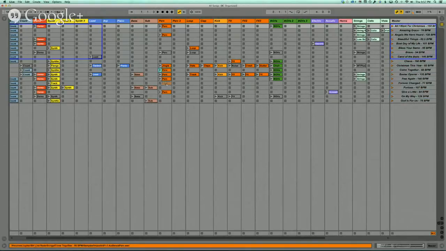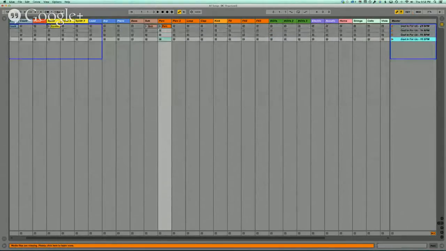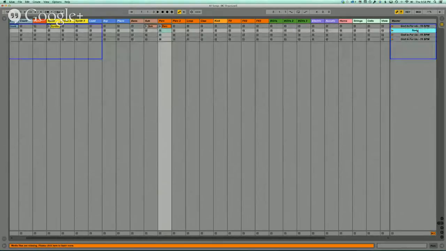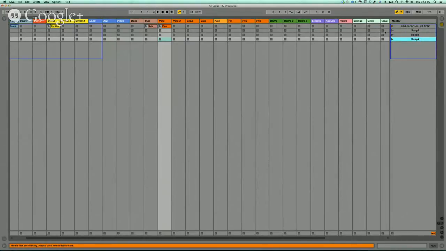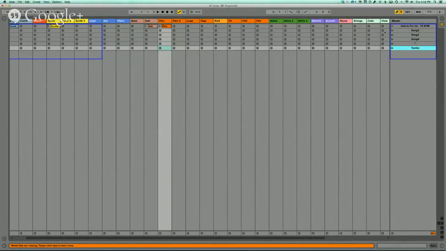Let's just do this. Now there's no percussion in this one, but we'll just use it for demo. And we have, just say, song 2, song 3, song 4. Okay. And let's insert 2 more at the bottom. Okay, cool.